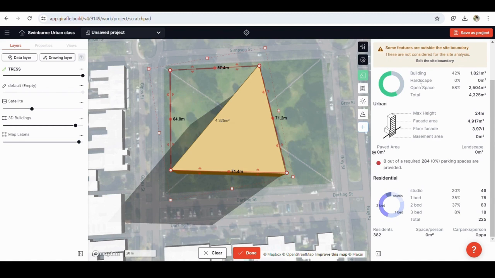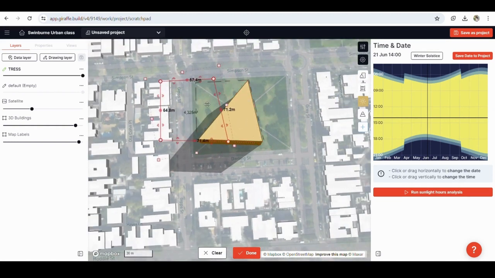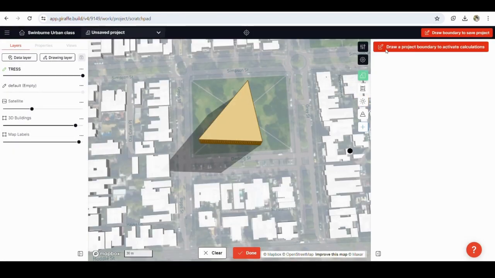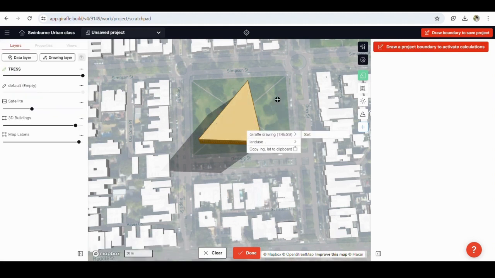And there are other elements like analyzing the sun and shadow. Here you get to analyze the sun path on an everyday basis, and throughout the day you can run it along. So this software becomes like a go-to designing tool when you're designing something at a bigger scale. It gives you more perspective and more clarity on what it could give.